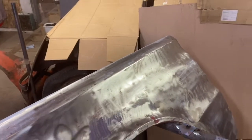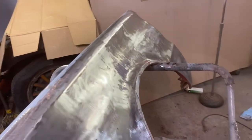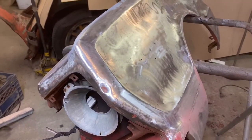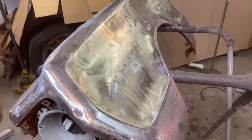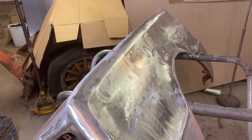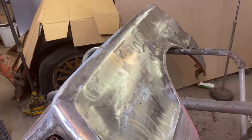But the metal looks really good. It's not scratched up. It's just small surface scratches. I'm really pleased with the way this is turning out. I got a little more cleanup to do here, but there's a lot of little dents I'm going to have to work on. But I want to get this in primer as soon as possible, so that it doesn't rust, but it won't be today.